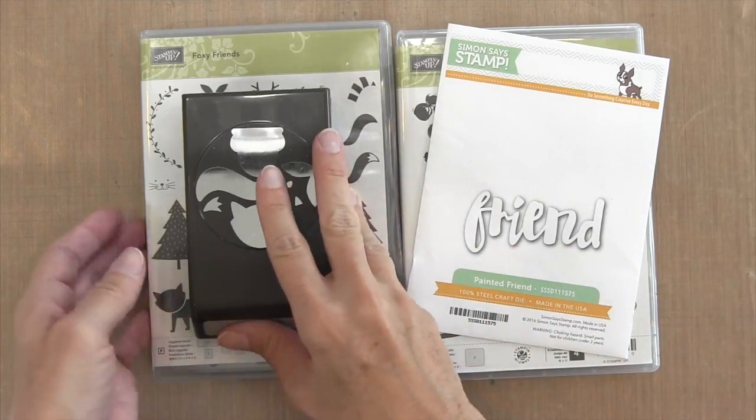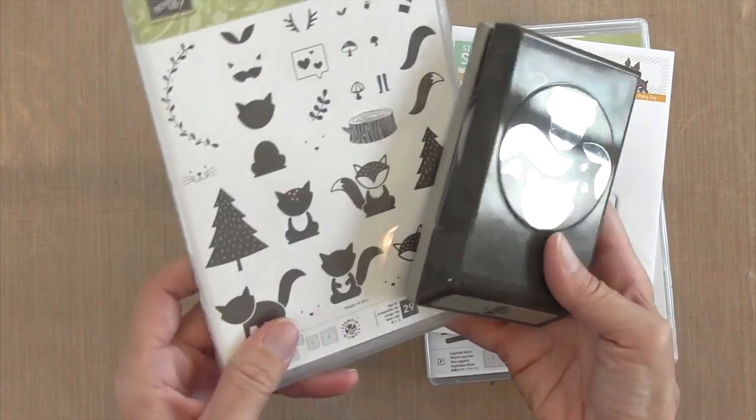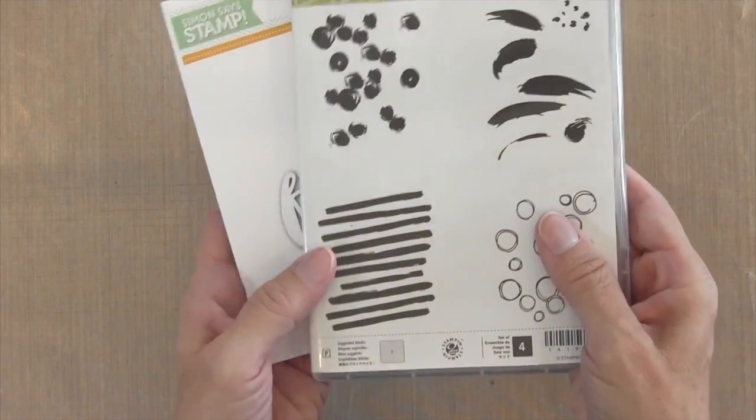I have this cute card here made with the Stampin' Up! Foxy Friend stamp set and matching Fox Builder punch. And I have this Friend die by Simon Says Stamp, and then this Playful Backgrounds. I'm using the Stripes by Stampin' Up!